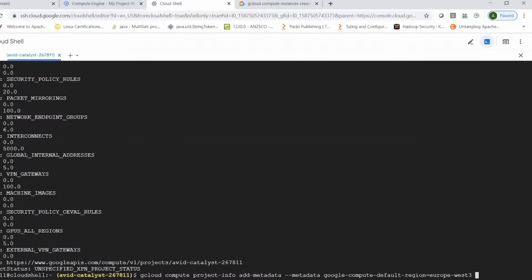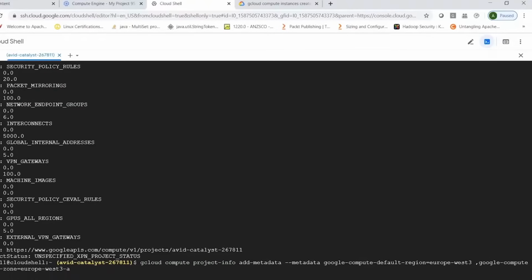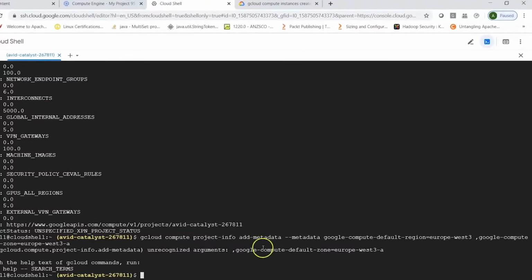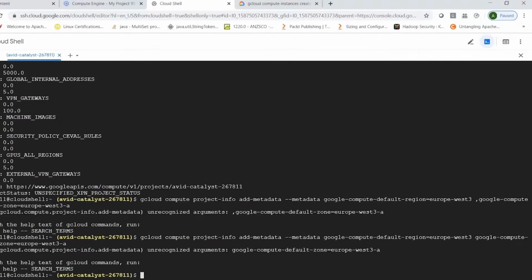And if you are not well experienced, you can always do it from the console, or you can be doing it from here. So I'm giving google-compute-default-region. Then I can also give a google-compute-default-zone, and then I can pass in a value for default zone. So I can say Europe West 3, and then basically I can give an availability zone. So if it is giving me some error where I'm trying to pass in these values, I can just give it this way, and then it says that you can look into the particular help to see what is the command which you would have to do.